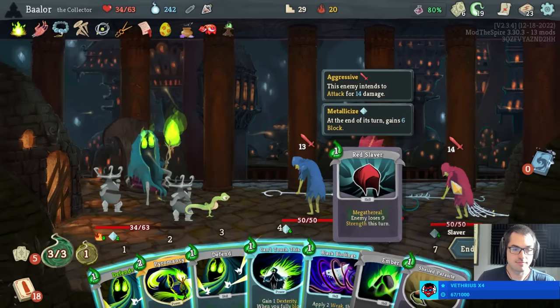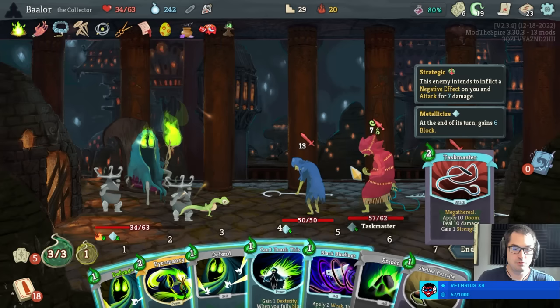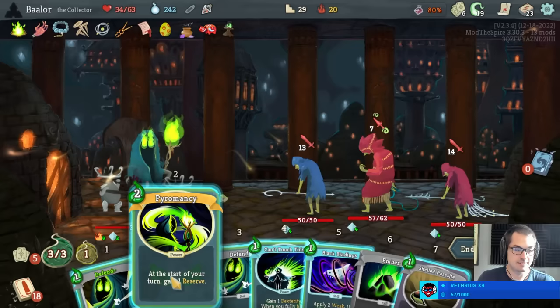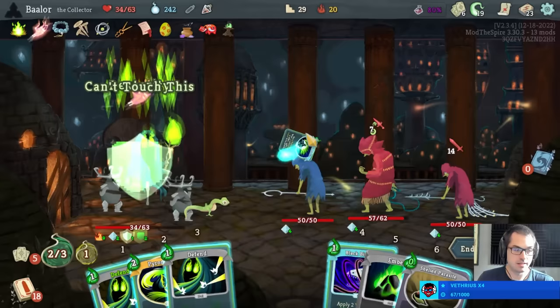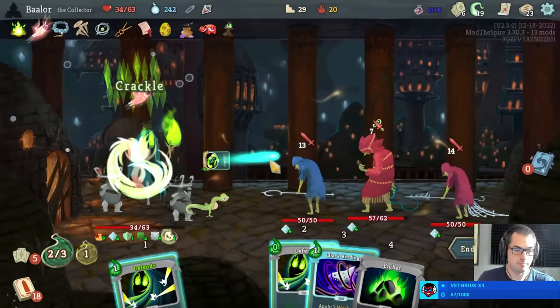Red Slaver's enemy loses 9 strength. Oh, that's the Entangle version. Apply 10 Doom, deal 10 damage, gain 1 strength. I think we take both Red Slaver and Taskmaster from this fight. Oh, this is not a good turn one, though. This is not good. Can't Touch This. Okay, Mummy Hand at least helps out here.